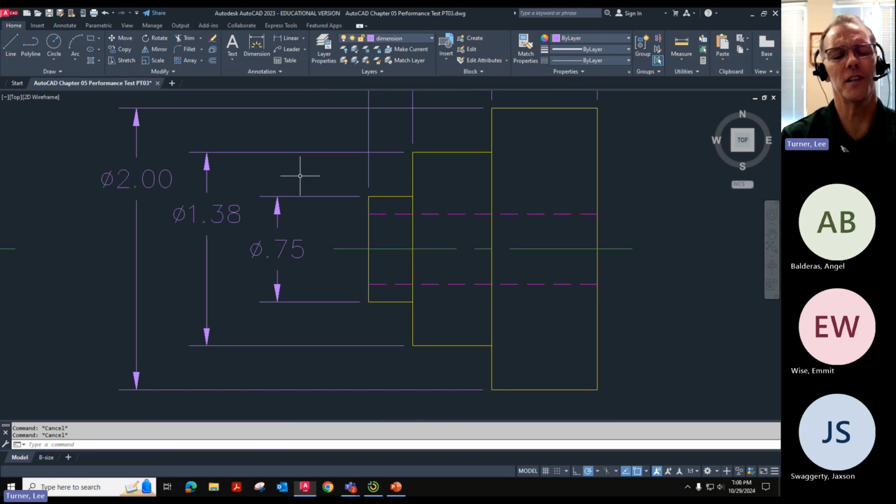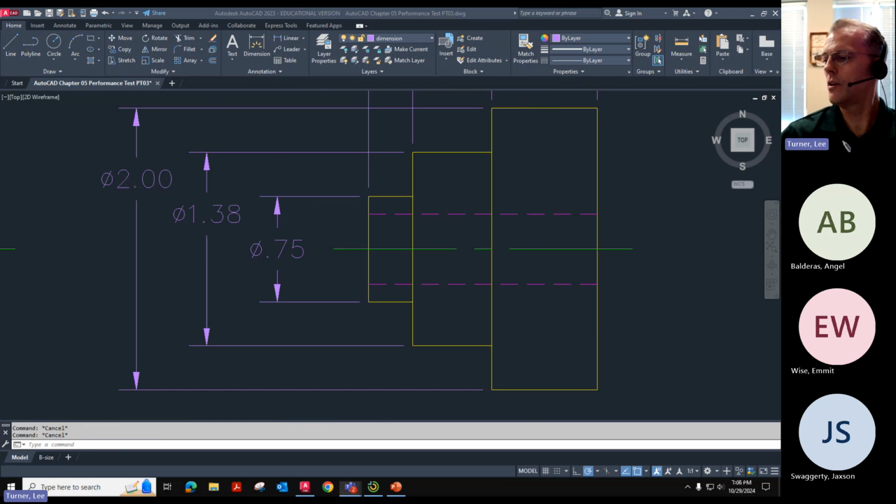You're going to do these drawings and you're going to print them on paper. You're going to bring them to me and we're going to check them together. And I'm going to look at them with you to see if something could look better. There's 3 different levels of dimensioning: good, better, and best. Sometimes there's more than one answer to place a dimension. And then sometimes we have to say, well, it doesn't look good right here, but it might look better over here. And so we're going to manipulate those as we need to. All right. So let's keep going because we're doing great with this.